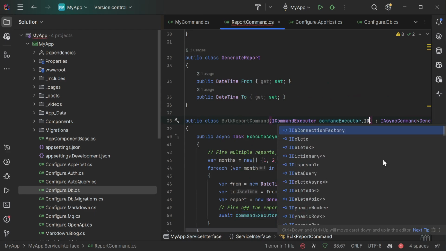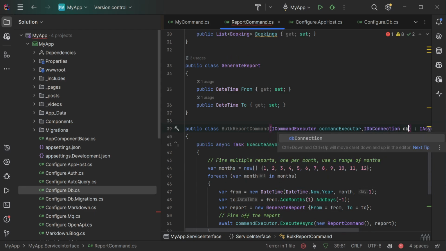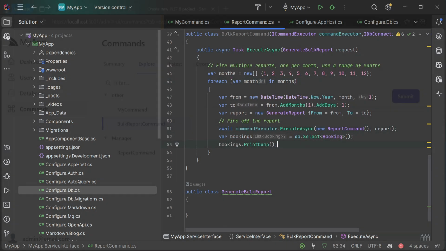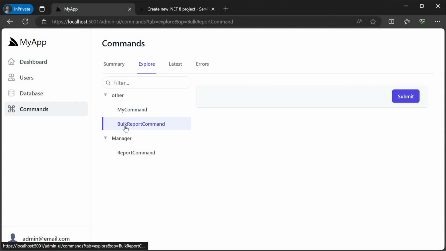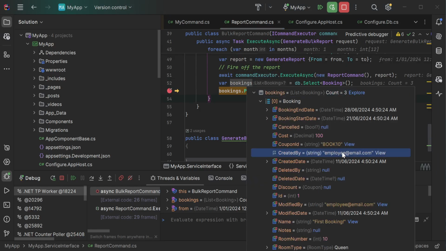Commands are auto-wired and encapsulated pieces of logic that can become testable internal APIs. They aren't exposed as services, but through the Explore Commands admin UI, we can fire them and reuse them as needed. By default, commands have a lifetime that is transient, similar to how service classes are used.